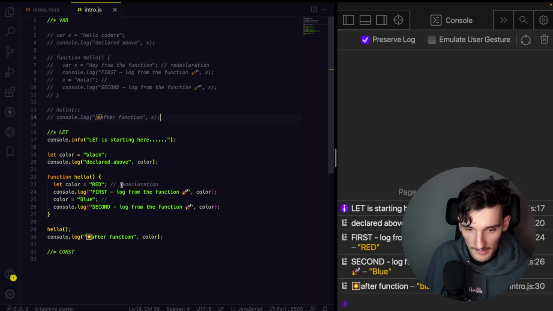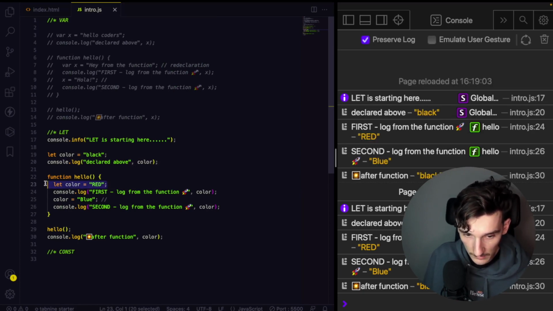Let is not global scoped, so this let color above cannot be redeclared here. There is no redeclaration because it's a block scoped method, and all variables declared with let differ in the functions, if statements, etc. So you can see that there is a declaration let color two times in one file of the code, but it's not the same, and it can't be called redeclaration.